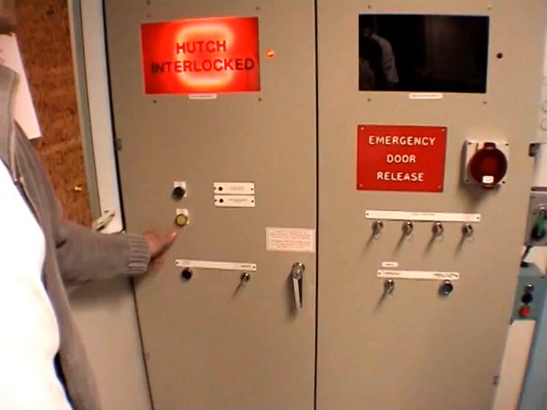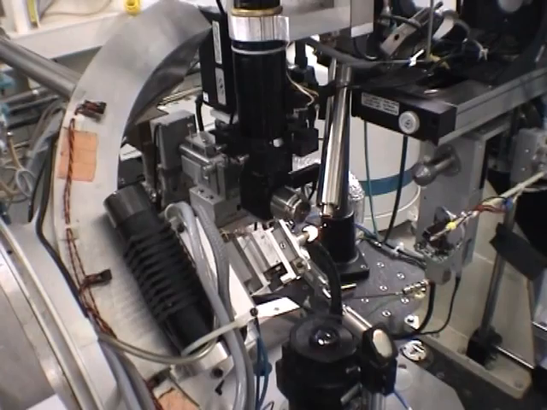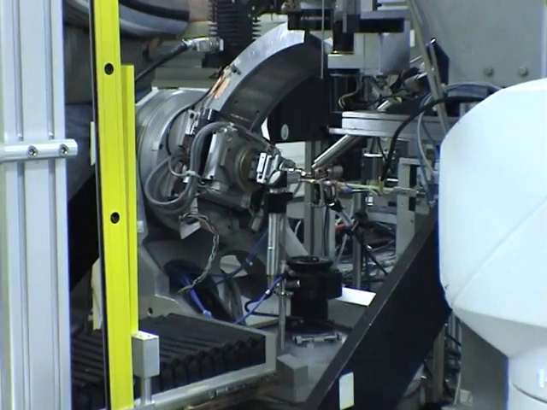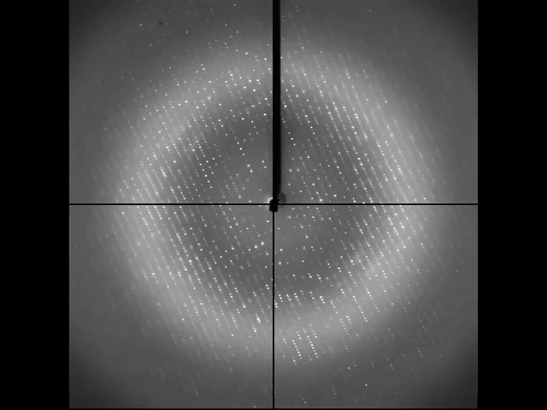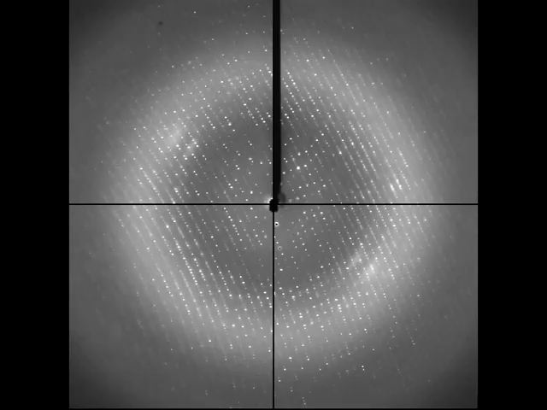The experiment itself consists of capturing several hundred images while the crystal is turned in the X-ray beam in order to analyze it from different angles. Here is a series of pictures that have been recorded during the analysis of a crystal of protein making a 180-degree rotation. Each spot on the screen corresponds to a beam of diffracted X-rays.